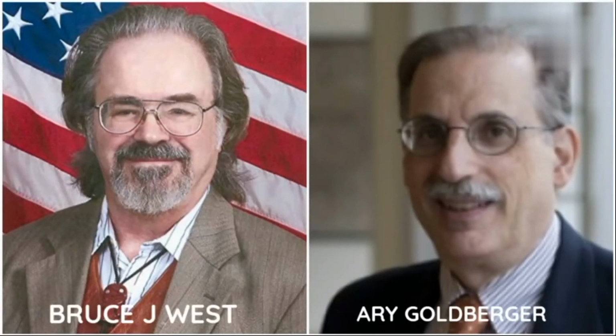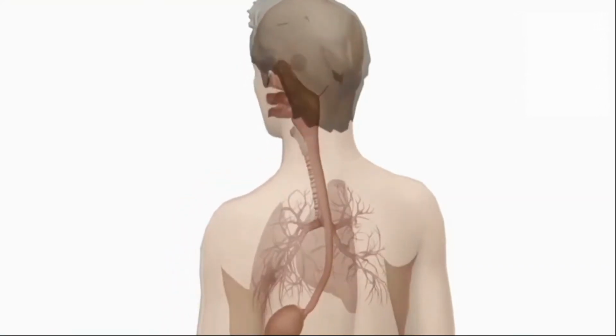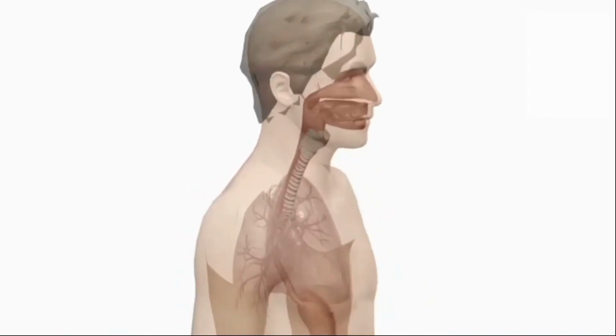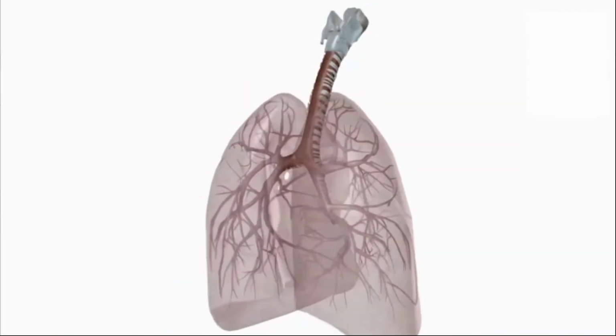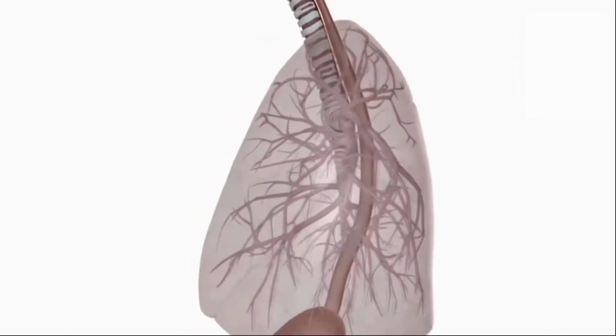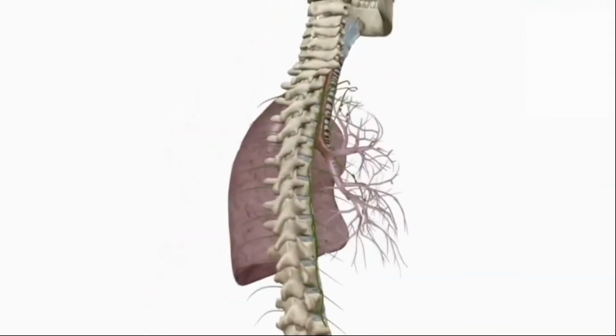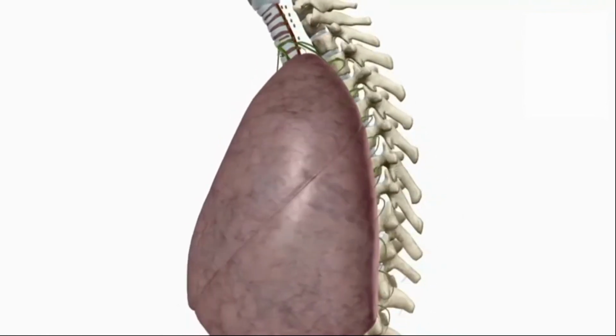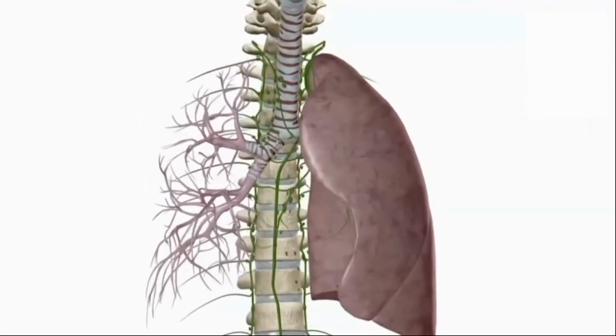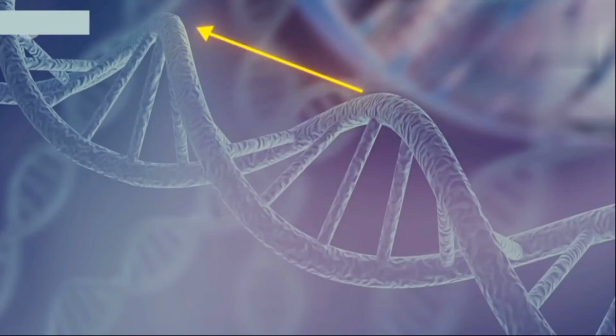In a study carried out between 1985 and 1987, the American physicist Bruce West and professor of medicine Ary Goldberger revealed the existence of the golden ratio in the structure of the lung. One feature of the network of the bronchi that constitutes a lung is that it is asymmetric. For example, the windpipe divides into two main bronchi, one long on the left and the other short on the right. This asymmetrical division continues in the subsequent divisions of the bronchi. It was determined that in all these divisions, the proportion of the short bronchus to the long was always in the golden ratio. The golden ratio is even found in the DNA.